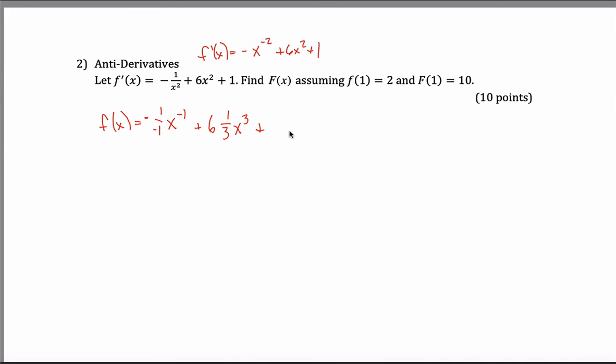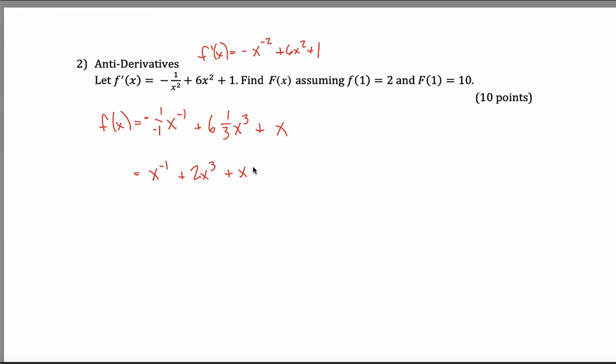And then for my 1, you can use the power rule if you really want to. But for most people, they just like, oh, if you have a constant, tack on a variable. So that gets me here. This can certainly be cleaned up. This negative and this negative can cancel out. So I get x to the negative 1 power. And 6 times a third is 6/3, aka 2. So I get 2x cubed here. So here is a prettier looking version of my function f of x, except that I have to remember that anytime I'm taking antiderivatives, there could be a constant, right?